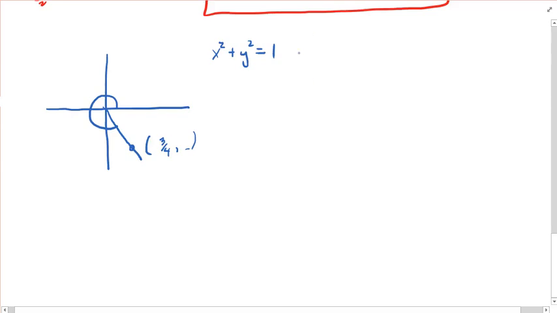Okay, so let's say we're trying to find the cosine of this angle theta, and the terminal arm is in the fourth quadrant. Let's say that we are given an x-coordinate of 3/4. What we want to do is find out what the y-coordinate is, and we want to use the equation of a circle, right? And of course, with 1 being the radius, that's the equation of the unit circle.